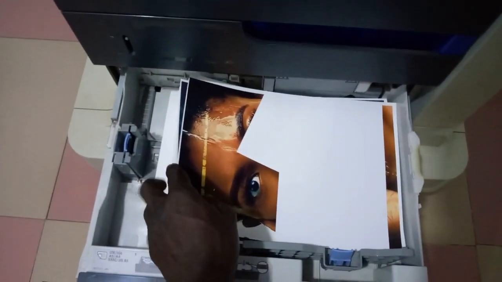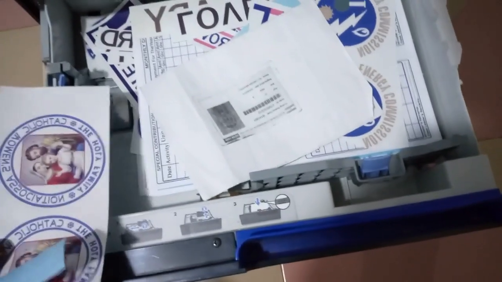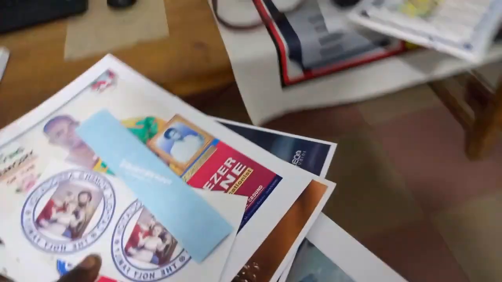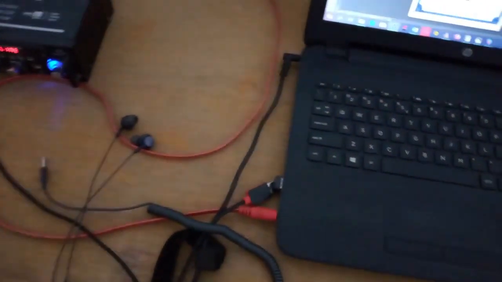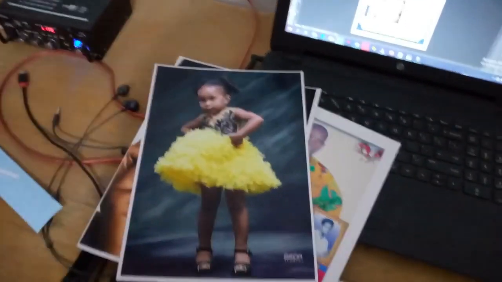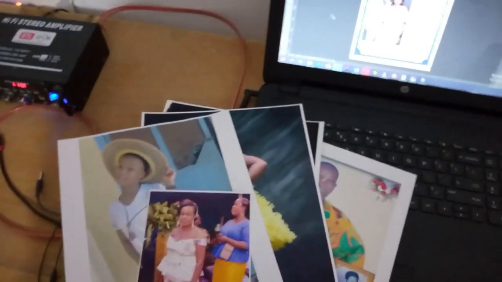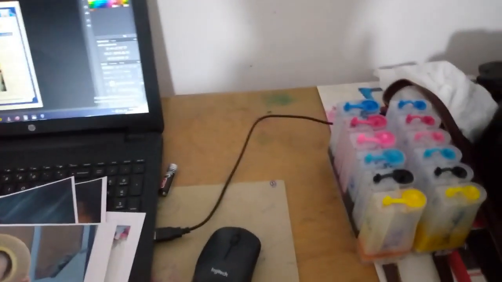All right, I've got some photos here. I've got my materials here.